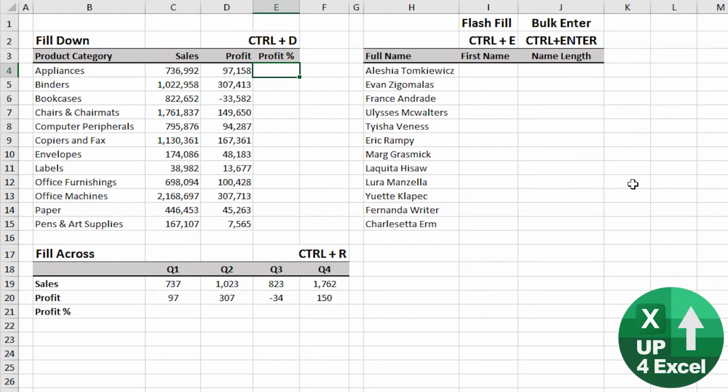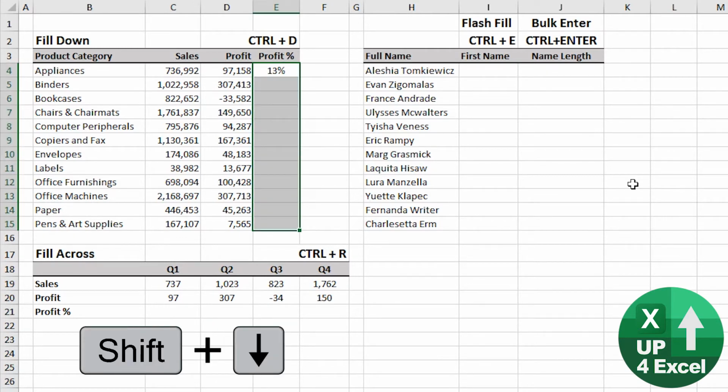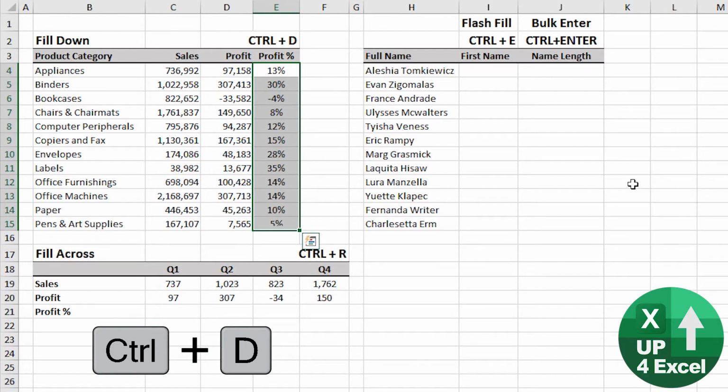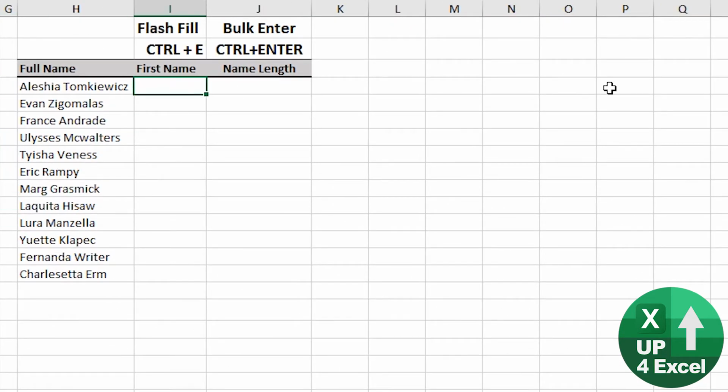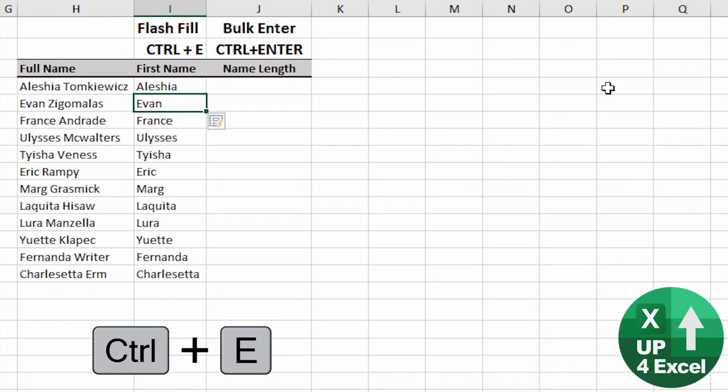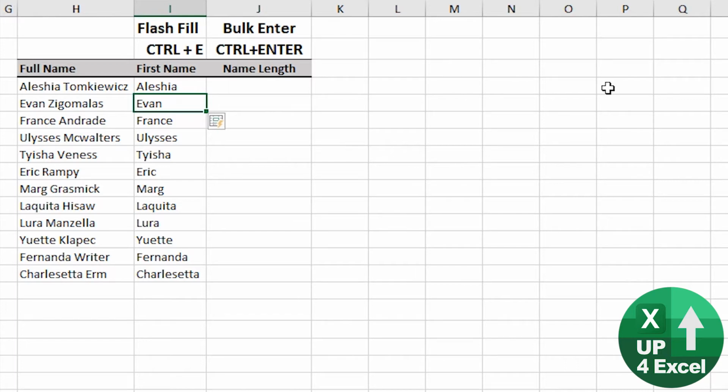Data and formula entry shortcuts can save you a whole host of time. So first up, fill down. If I put this formula in here for the profit percentage, highlight the area I want that formula, Control D, fill down. Excellent. Right, even better perhaps, flash fill. So say I want first name in this column, all I need to do is type in the first name there, Alicia, and then Control E, and it will recognize whatever pattern it thinks it's recognized, fill all the way down the column. Isn't that great?